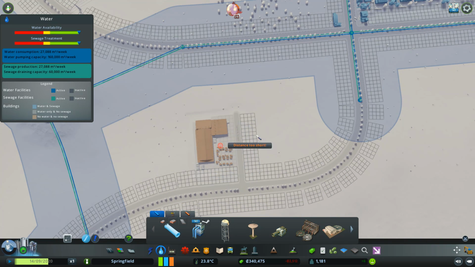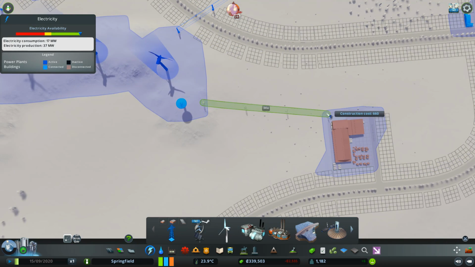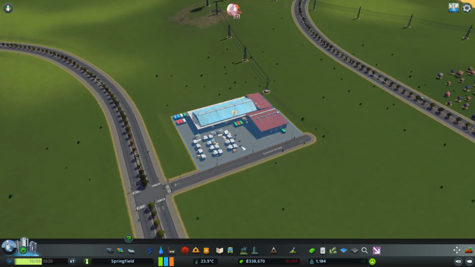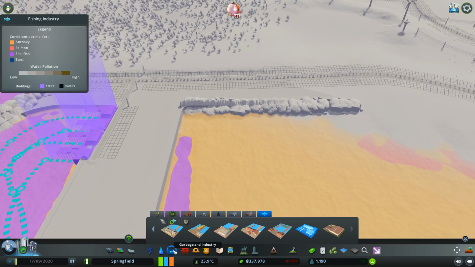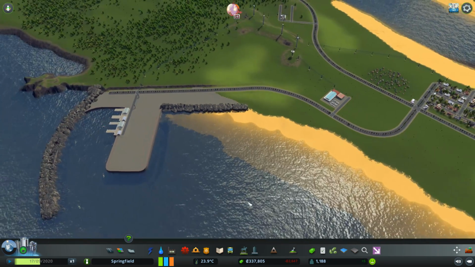So, like all good things, it's going to need water. The power situation was still okay at the minute, but it's going to need some power. And then we have a fish market up and running, which in itself has jobs available and can support people. So we get the electricity coming in. It's going to be operating as normal, and then hopefully we make some money off that. As it stands at the minute, we've only just got it up and running, so we're making no money off the industry.